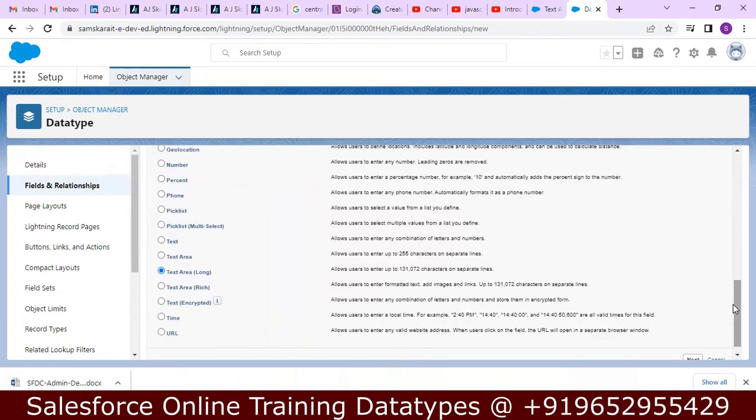We are creating fields in one object. Okay. Do you have any confusion about where we are creating them? You want to know not where we are creating them, but where we are going to use those fields.